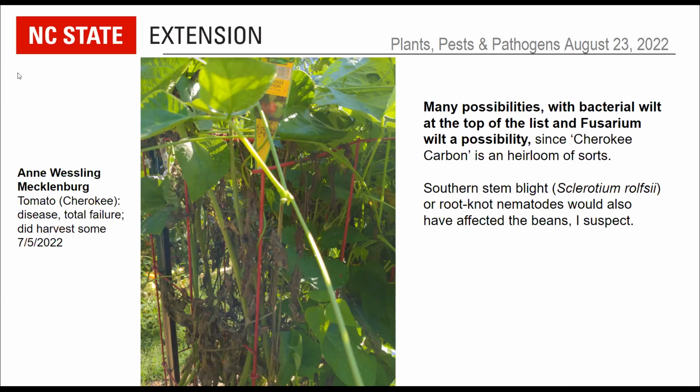One of the questions we have is, how do you get rid of bacterial wilts? Unfortunately, you do not. And there's no resistant cultivar or hybrid that you can plant. About the only thing you can do is not grow tomatoes in that area, or use grafted plants. Those have been very successful for managing southern bacterial wilt in tomatoes. We've talked about those on previous programs, but there are some rootstocks that will do okay, and you can graft or buy grafted seedlings to use in those kinds of situations.